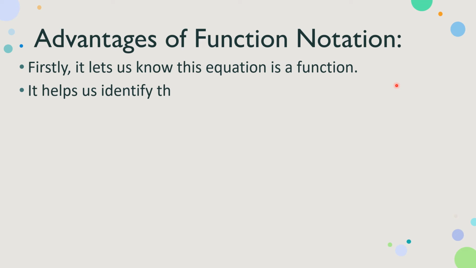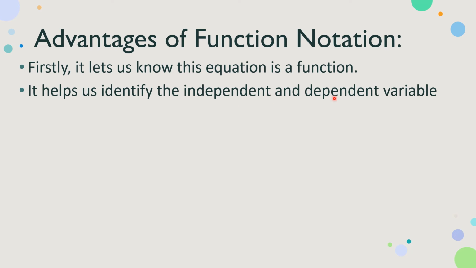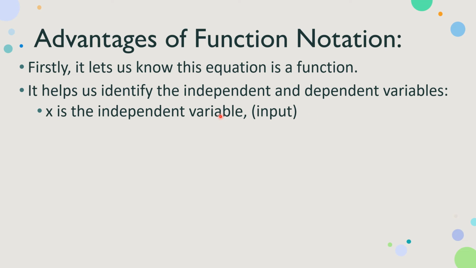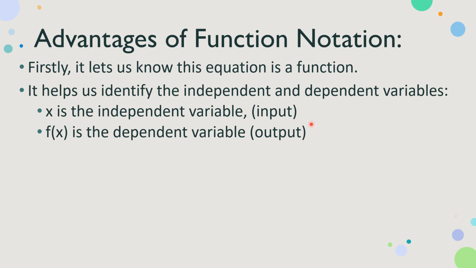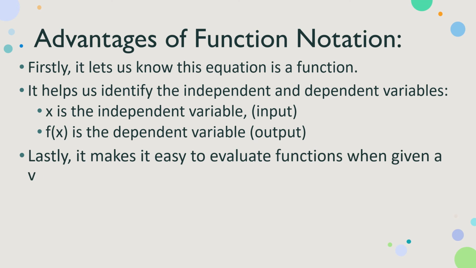Okay. It also helps us identify the independent and dependent variables. Okay. So x is the independent variable, and we call that the input, and f of x will be the dependent variable. This is our output, the y value. Okay, lastly, it makes it easy to evaluate functions when given a value for x.